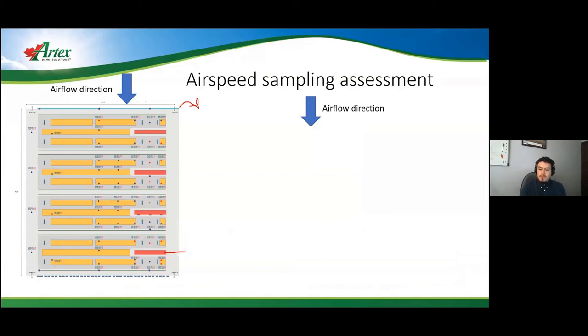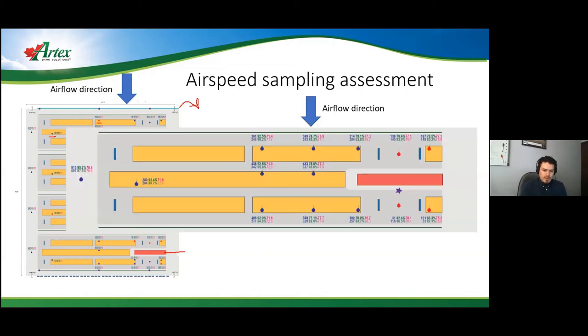I actually had the chance to visit this place and, using my airspeed sampling methodology, I took airspeed measurements to see how the airflow was distributed. And you can see the blue dots mean that it meets the 1 meter per second recommendation. Red dot means it doesn't. So basically blue means there's good airflow, red means there's dead air. And we're seeing basically the same layout as the model. Fast airspeed in this open area, the lowest airspeed but meeting cooling capacity the furthest you are from the robot. As we get closer to the robot, these are faster. This is around 400 feet per minute, whereas this was around 200 feet per minute. And then a big dead zone right behind the robot because the robot is blocking the airflow from the barn.